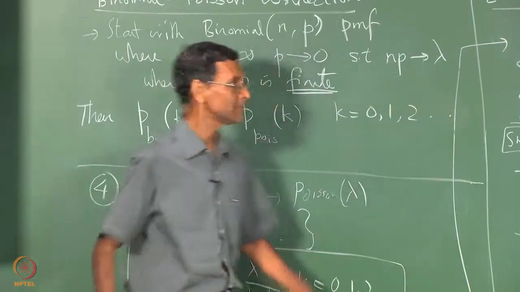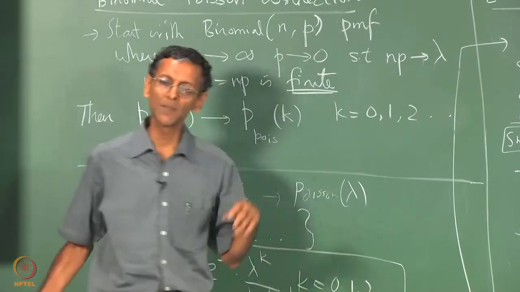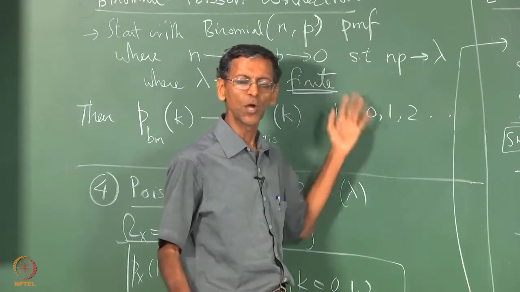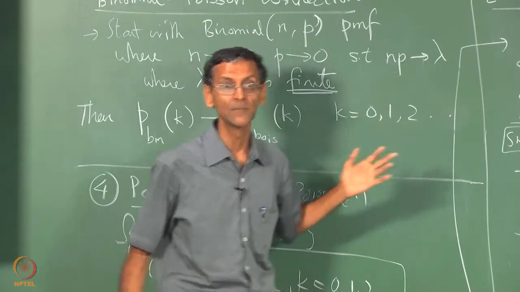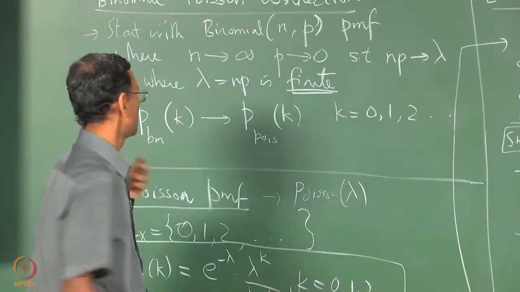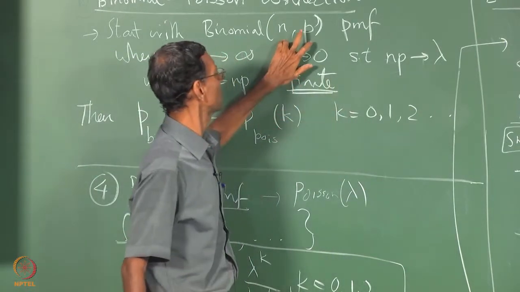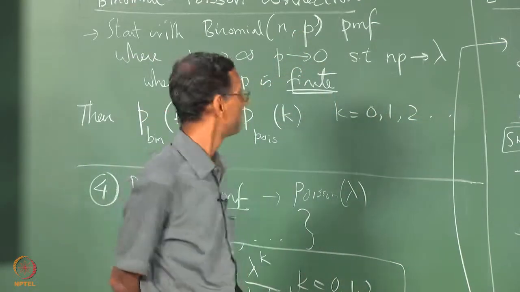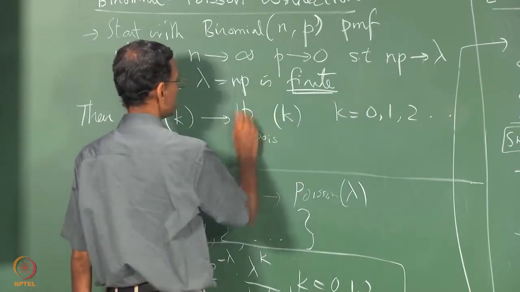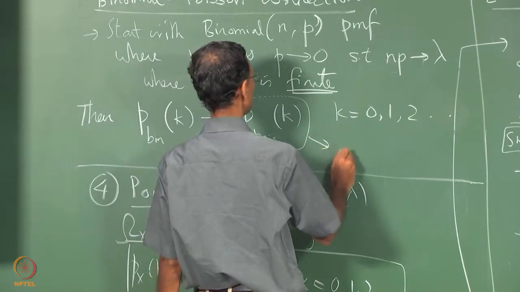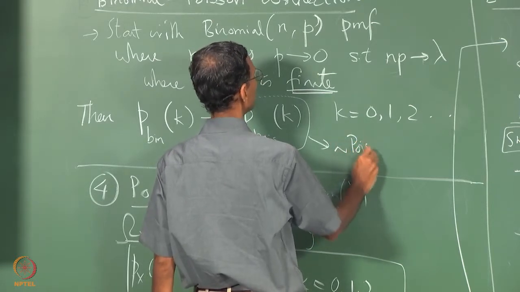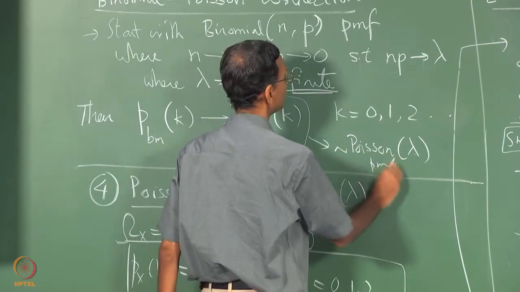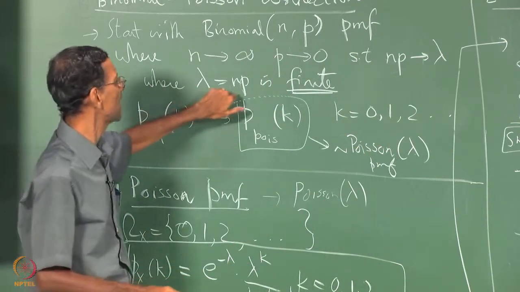2, it does not matter, because k can go as large as n, but in theory, when n is very large, usually there is no conflict in writing it like this. In theory of course k cannot go larger than n, but n is very large anyhow. So, you just simply put 0, 1, 2. These probabilities are taken from the Poisson lambda PMF, where lambda is exactly given by np.